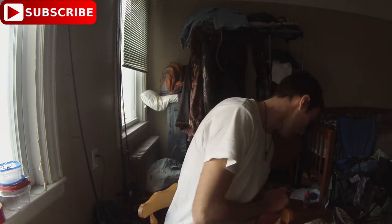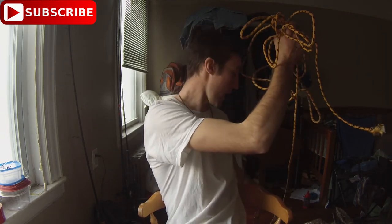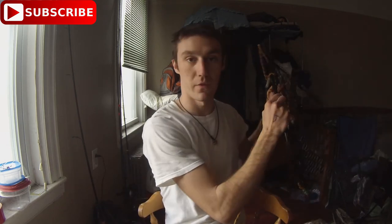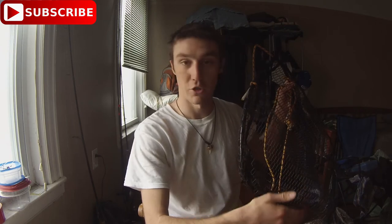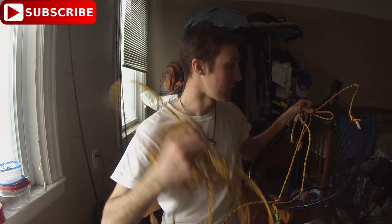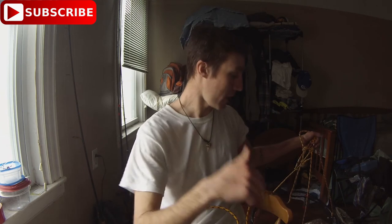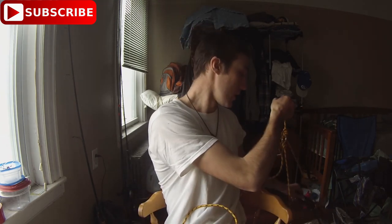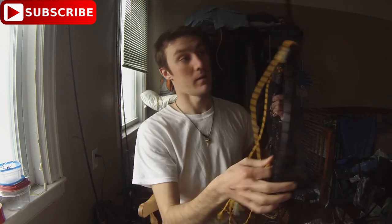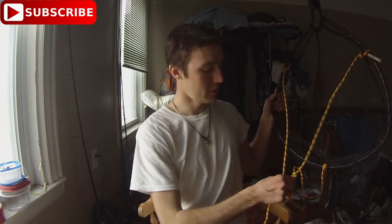One last thing I'd recommend if you're fishing the river is my bridge net — you've seen me using it in my videos. I'm fishing lighter tackle than most guys, but even with 20 pound fluorocarbon or Power Pro, lifting fish up over a bridge railing is a pain. What I do is tie this rope to the top of the railing and have the net dangling down. Once I catch a fish I pull the net up and release the fish back over the bridge. The bridge isn't high so the fish won't get hurt. This is a Frabill fishing net, and I bought 100 feet of rope from Home Depot for about six bucks.